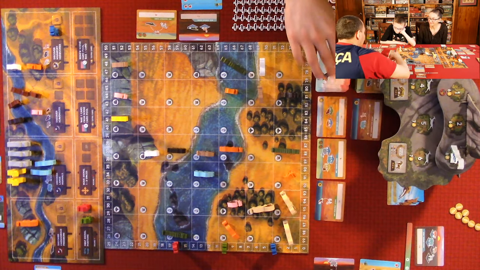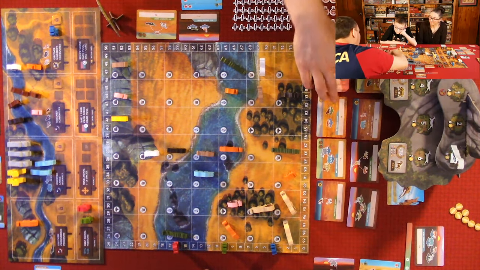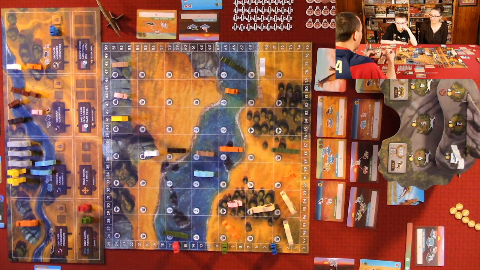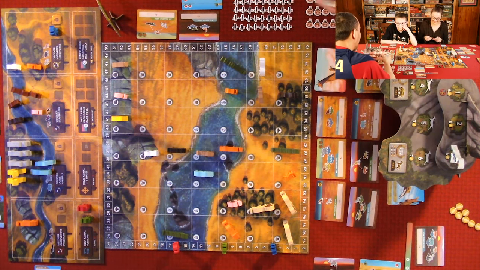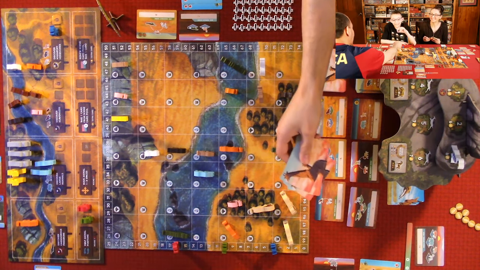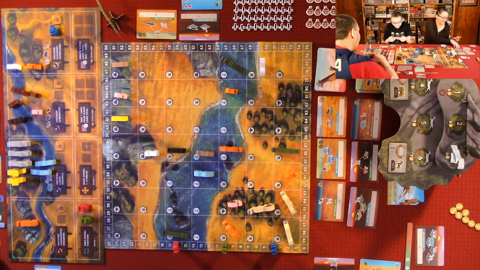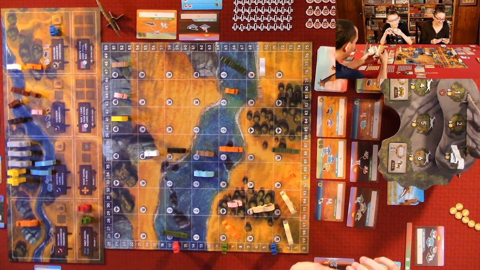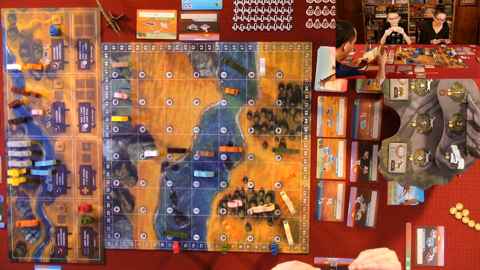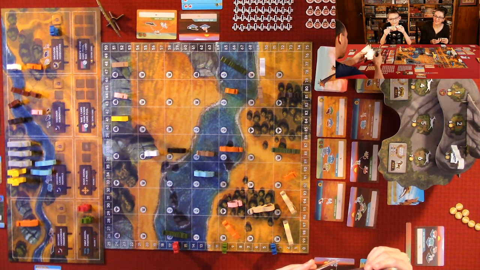Oh, yeah, I go first. Oh, yeah. We move the round marker. Oh, you did give me a rare. Really? Yep. I'm obviously going to keep that one. Although I kind of want to keep hearts. I'm actually thinking about keeping the hearts over the rare.